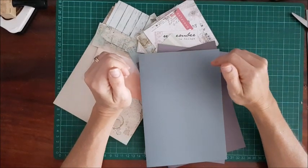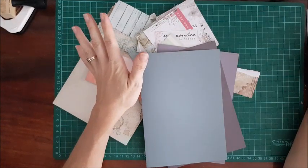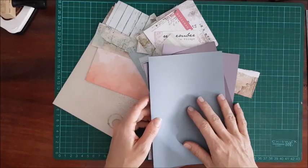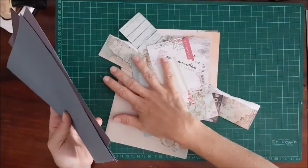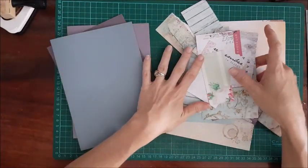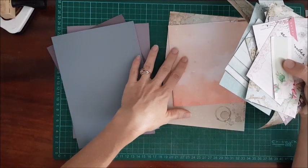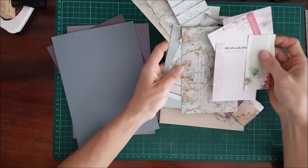It's Bonnie. So today we're going to carry on with the Let's Make a Journal, and I think it's part 7. So I'm almost at the end of the stuff that I've been sent for this particular journal, and these are the little bits and pieces that I've got left over from cutting pages from all the other videos that we've done. So I'm going to see today what I can do with all these scraps.